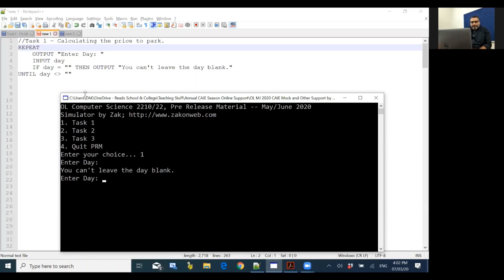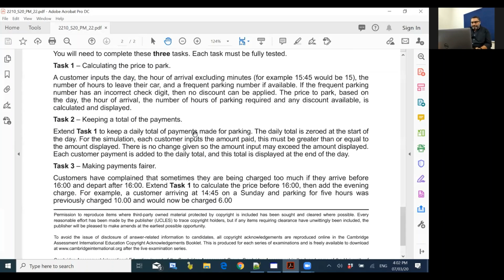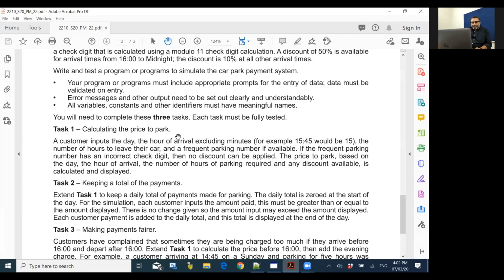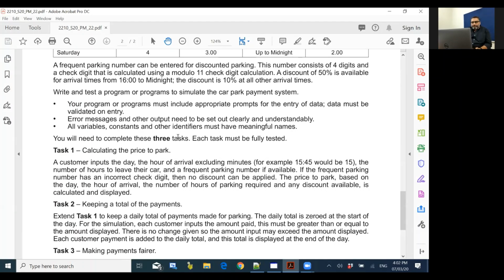So this is the prompt, from E to this space. Prompts make your program's input easy and they have to be there, and it is the requirement of our PRM as well. Your program or programs must include appropriate prompts for the data entry.